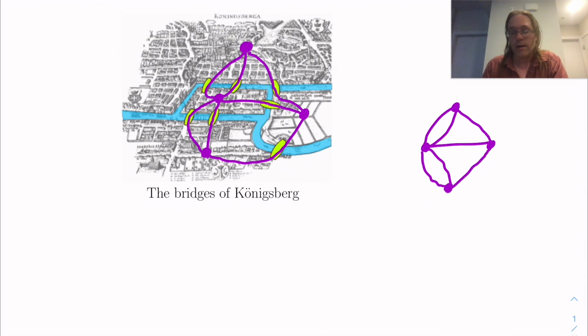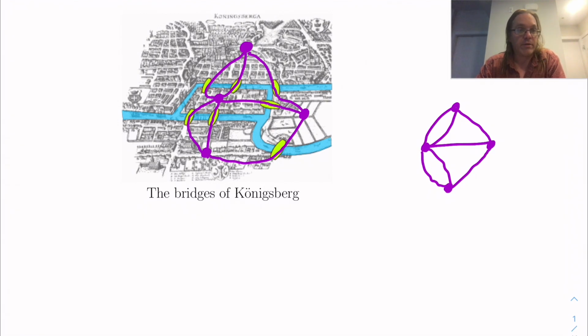Well, what does this problem come down to? Well, of course, as you're walking along, you move from one landmass over a bridge to another landmass. Well, that's just starting at a vertex, walking along an edge to another vertex in our graph, right? So this question of, is it possible to take a walk where you traverse each bridge exactly once, that's asking, does this graph have a walk that uses each edge exactly one time? Right? So is it possible to take this graph and do a walk, so you can start and end wherever you like, but the rule is that you have to traverse each edge exactly once.